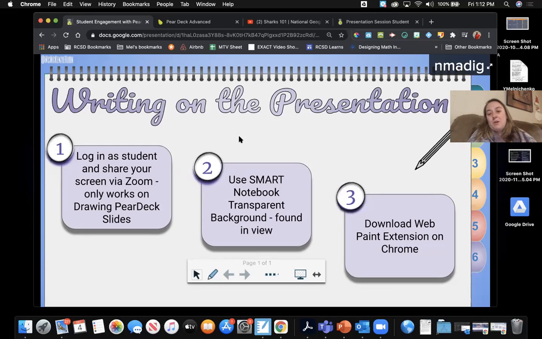But either one of the 3 that you would choose, you would have to first tell your students that they need to make sure that they're on the Zoom screen. So this is a big one with Pear Deck altogether: you have to consistently remind students where you want them to be. Do you want them to be on the student view in the Pear Deck slide because you want them to interact with the slide, you want them to put the text in, to draw, etc.? Or do you want them to be on the Zoom view where you can see student responses?